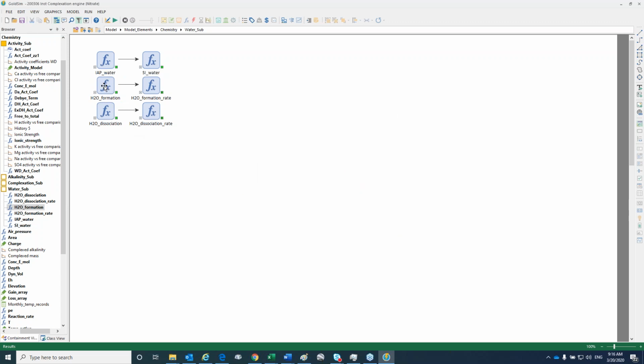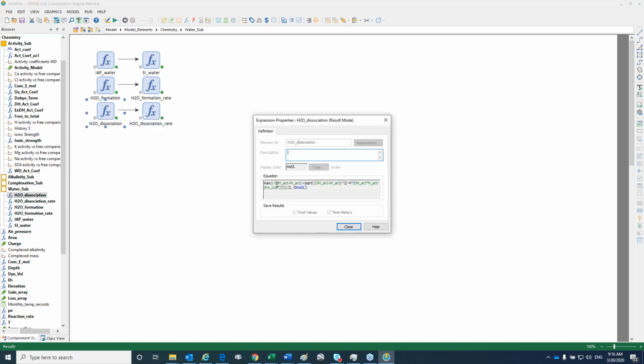Now, if you understand the way the quadratic equation works, there's a plus and minus term. If you invert the signs, because we have to solve for the condition of approaching equilibrium from the undersaturated side and from the oversaturated side, we just get a slight variation of that same equation. All we're doing here is we've got the negative H plus OH, and then plus the square root of those same things. And basically that gives us our reverse condition, where we're approaching equilibrium from the opposite side.